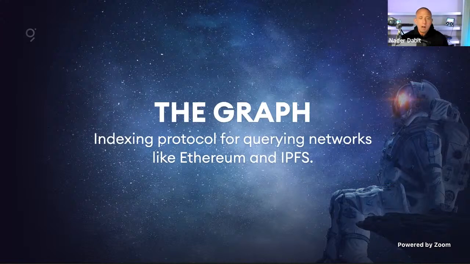So what is The Graph protocol? It's an indexing protocol for querying networks like Ethereum and IPFS. You could think of it as covering any public data source in the future. For right now, we're focused on blockchain data and networks that are EVM compatible. We're working on additional blockchains as well. In the future, we want to be able to index pretty much any public data and have a completely open API layer for any public data. Developers can deploy their own APIs to this decentralized network using the subgraph that we're going to be looking at in just a moment.